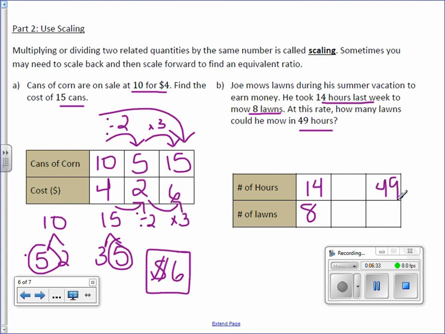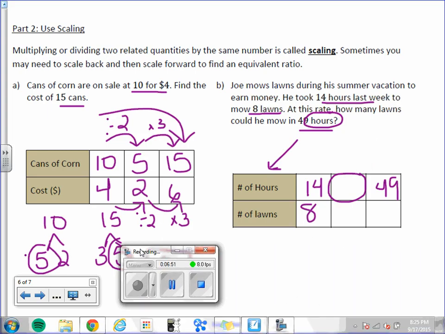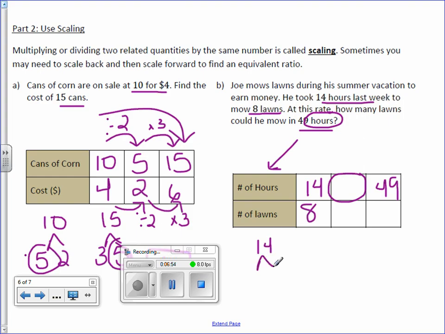Again, put the 49 in the last column. It's talking about hours, so I know it goes in the hours row. We have the numbers 14 and 49, so I need to find the GCF and place it in between in that box. So 14 is 7 and 2. 49 is 7 and 7, which means the GCF is 7. So I know that 7 goes in this middle box.